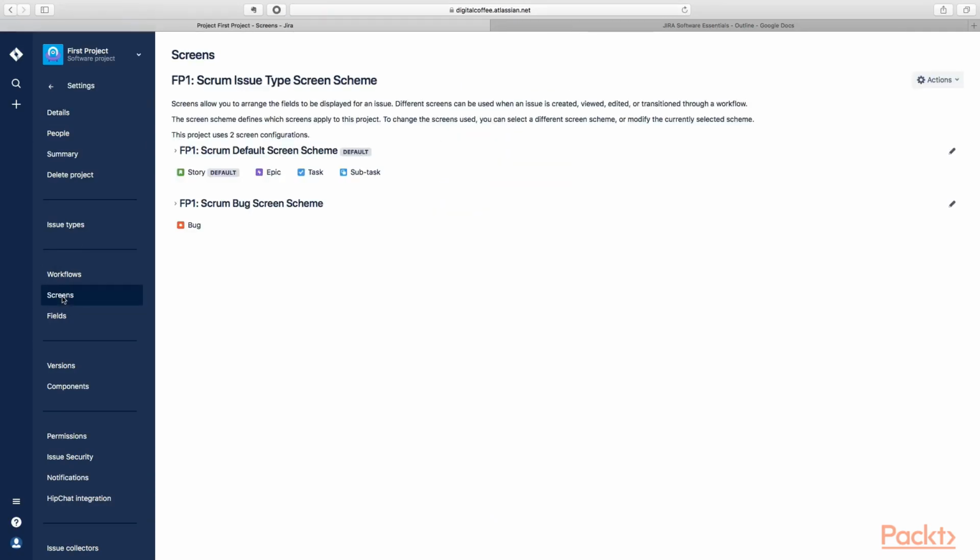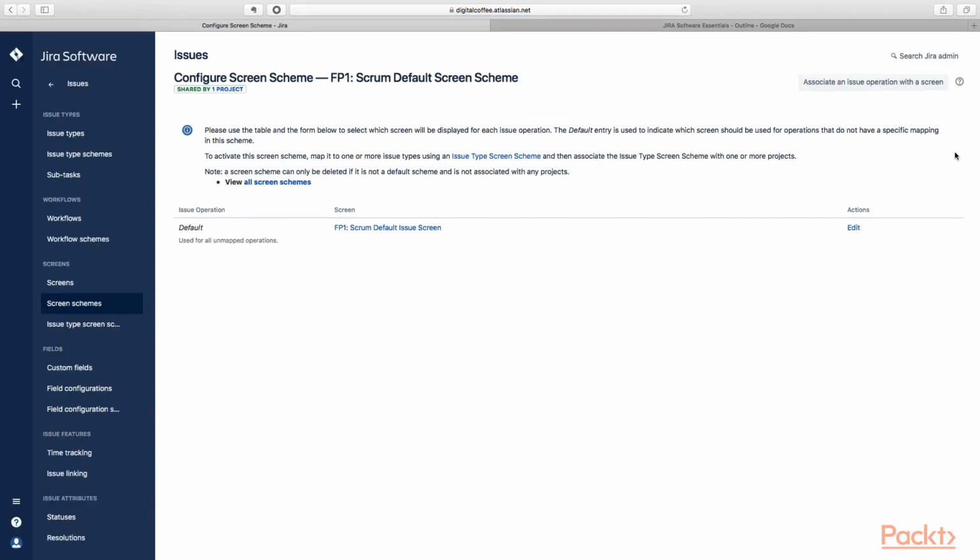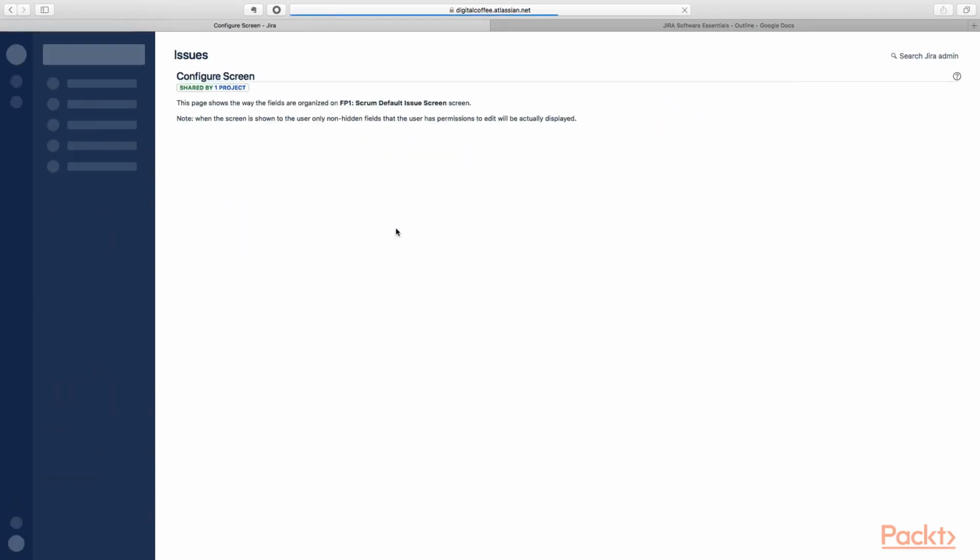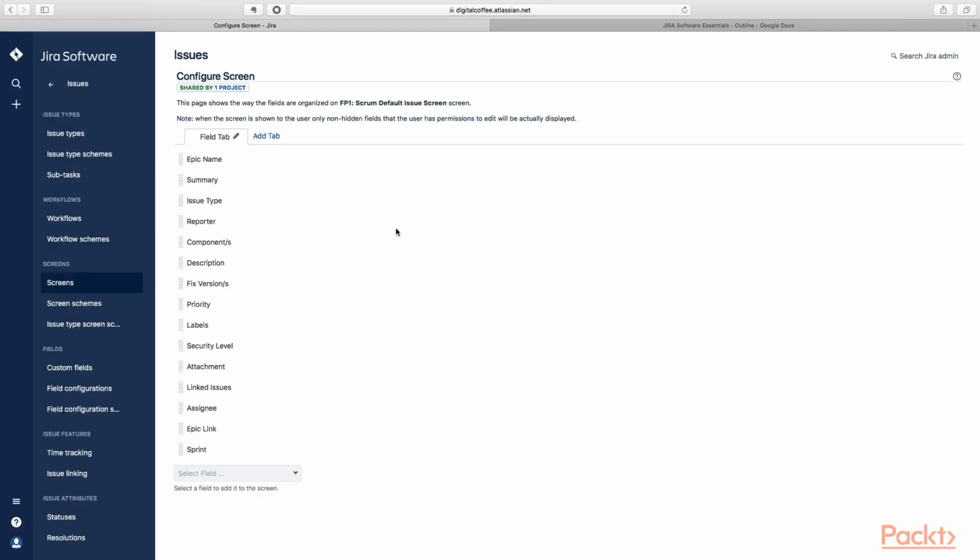Here you can see we use what's called a Scrum issue type screen scheme. Now, we've got a default screen scheme which will cover the different issue types: story, epic, task, and subtask. And then we've got a bug screen scheme which will cover the issue type bug. So if we click this edit icon right here on the right, we can drill in and take a look at the default issue screen. Now this will give us control over all of the different fields that appear in an issue type. There may be some that you don't need to use because your organization doesn't use them or you don't find value in those, in which case removing them from the interface will make you faster, right? You don't need to have a view of those.